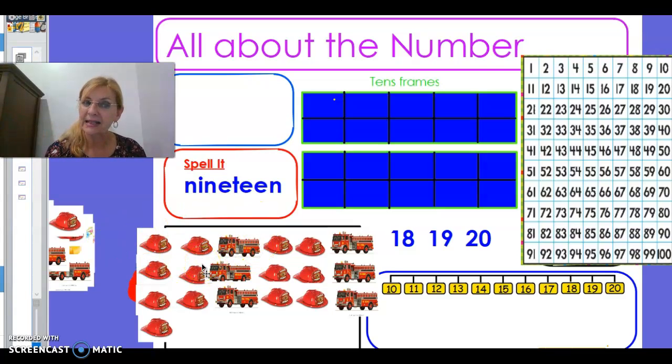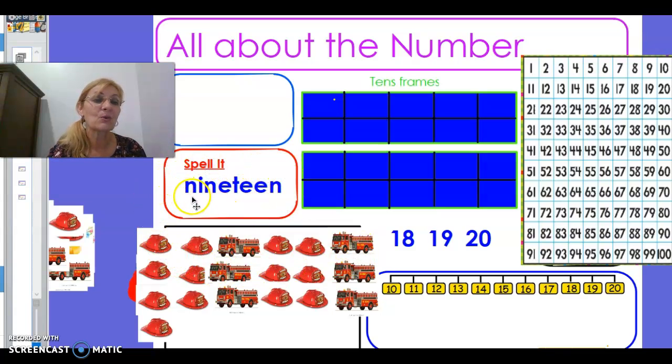How could you say that as an AB or ABB or ABC? What kind of pattern, if we put letters to it, would it be? What would it be? Fire hat would be a what? First letter A. This is a fire hat too, so we say A, and then it changes to something different, so we use the next letter in the alphabet, B. Then it repeats again, so it's A, B. A, B pattern. Beautiful, boys and girls.